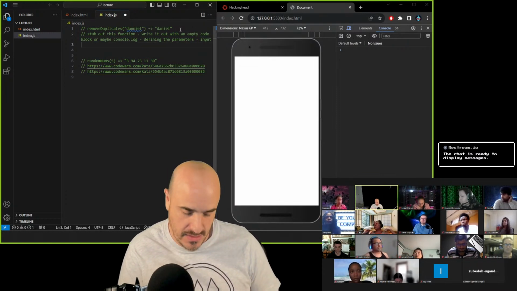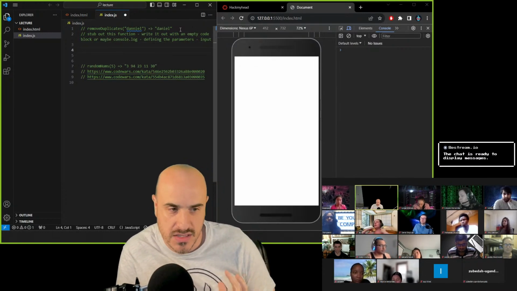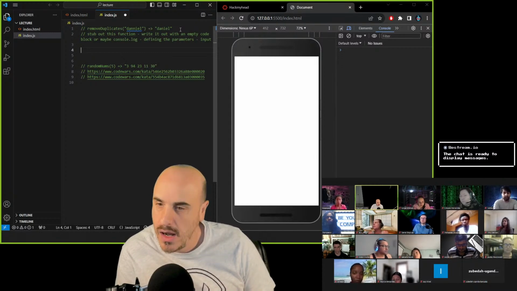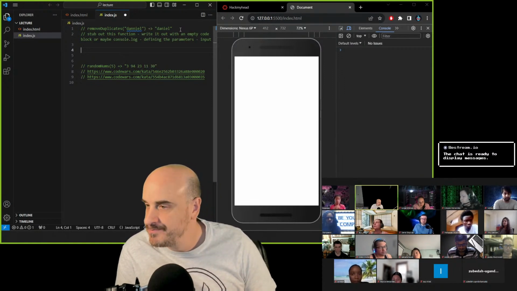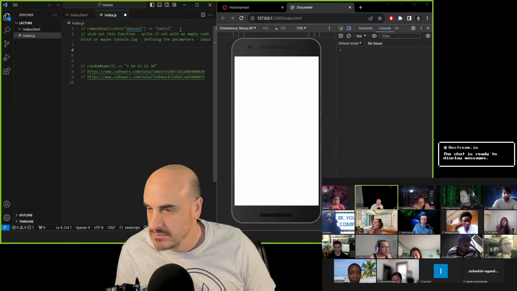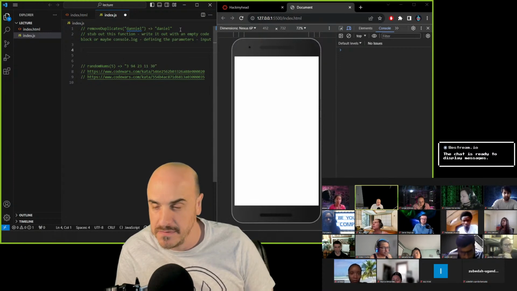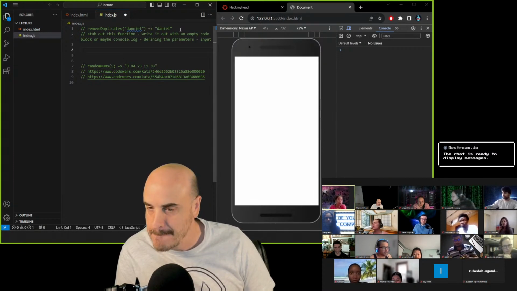So who can help me get started on stubbing out this function? Pimpa? How do we declare a function in JavaScript? Yeah, what's the keyword we use to declare a function? Function.